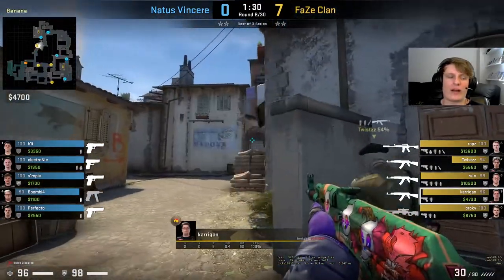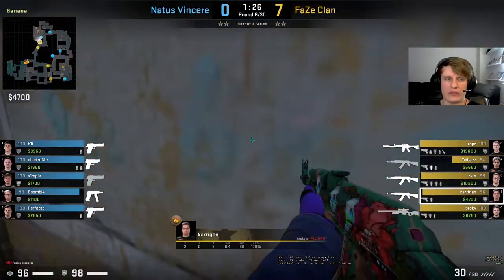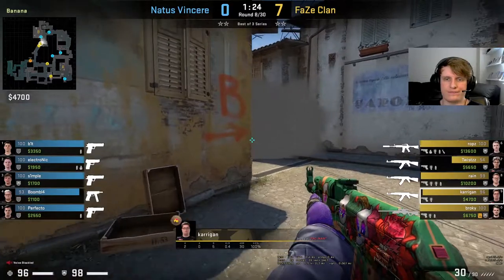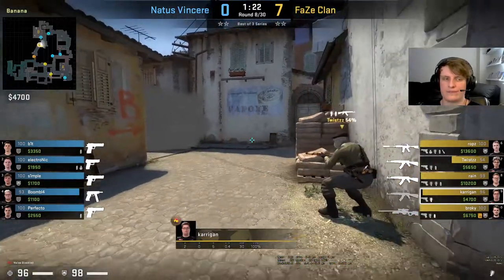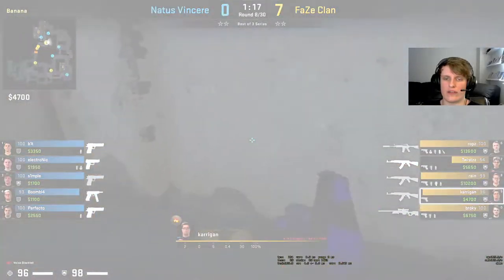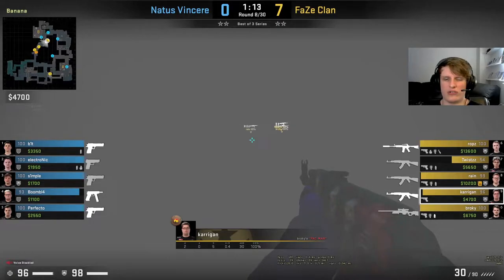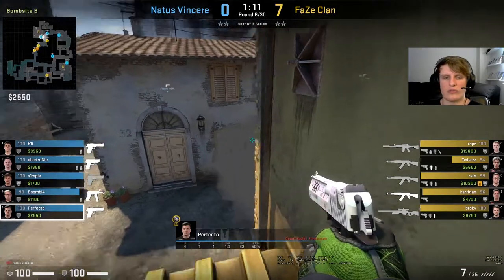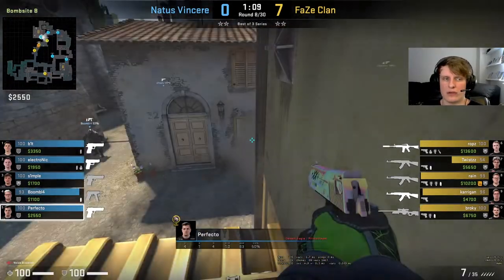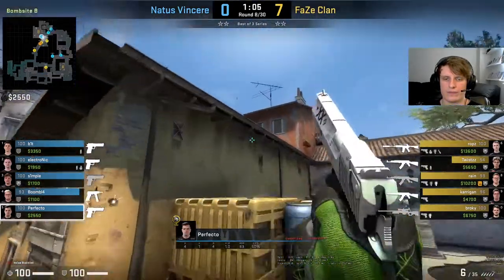Now, on a round like this, I'd like to see Na'Vi 4-1 or something. Just gamble it, you know? I can't help but feel like Na'Vi played a bit too standard in the first portion of this Inferno. When you're struggling, just do some interesting stuff. Don't just play standard and bleed out. Try and tip the odds in your favor. Do something a little bit different.